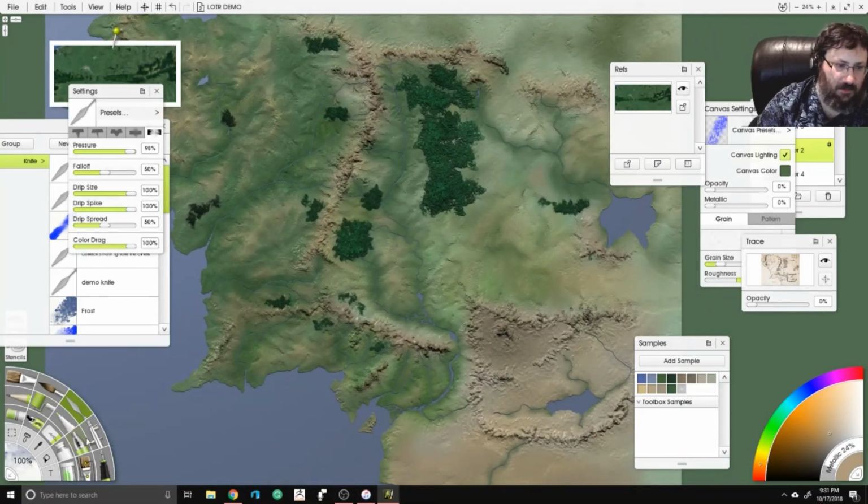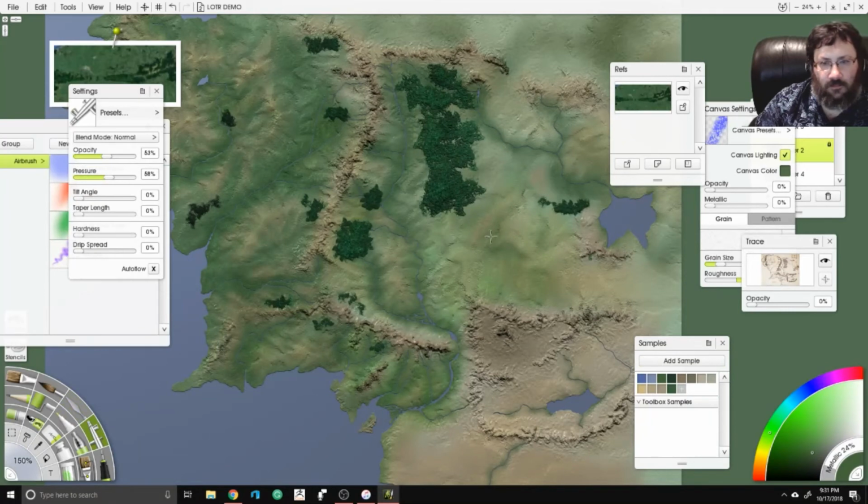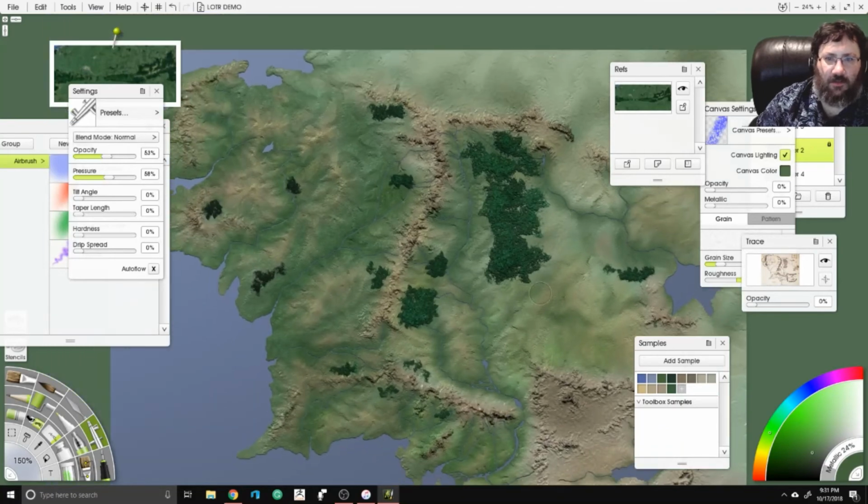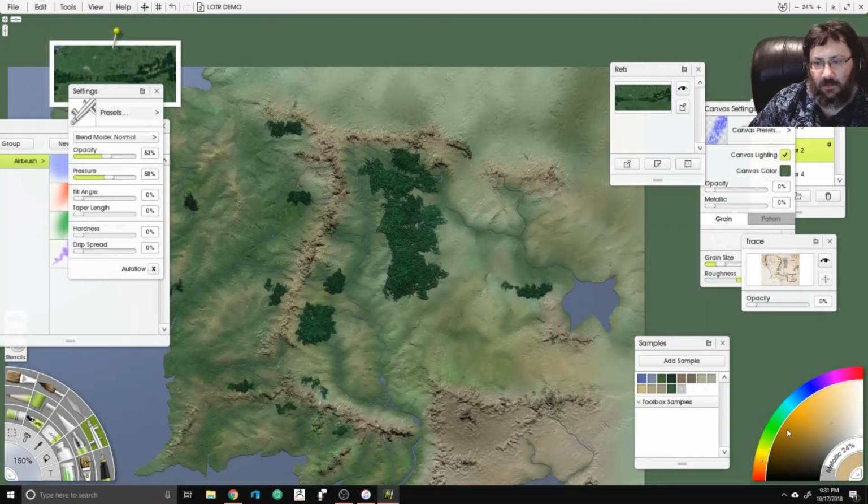Going back here. And we're actually putting some more green up here, these areas. Then we're going to go back to that tan we're using and line things up just like that. Oops, too much tan.